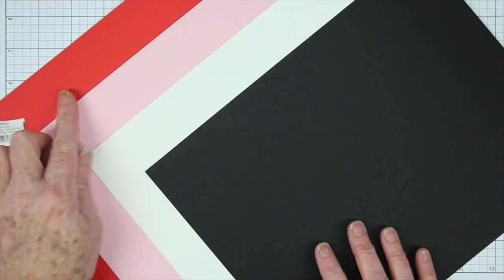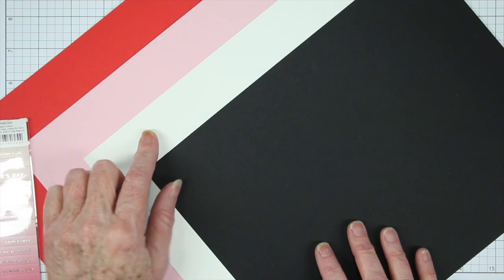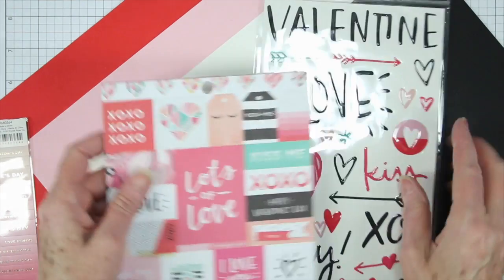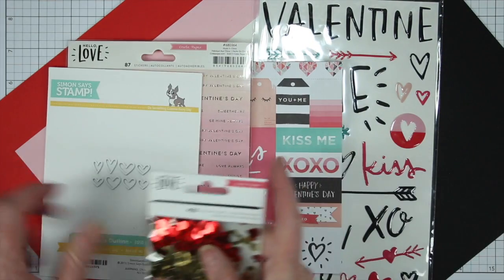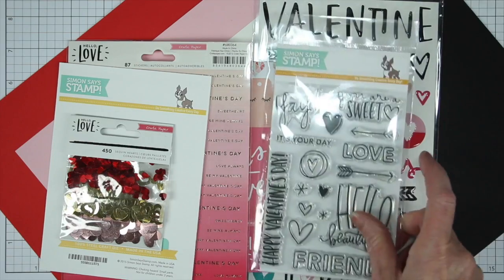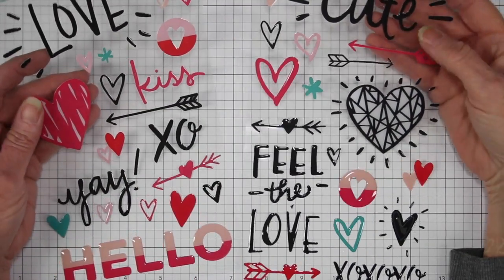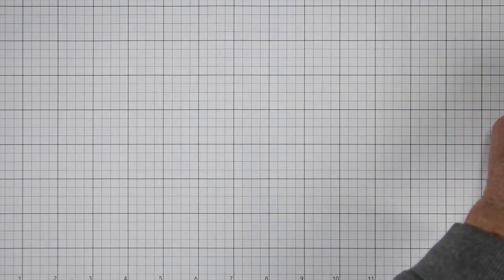Also in the kit you get 4 cardstocks, so we have lipstick red, cotton candy, cream, and black, and those are the 100-pound weight cardstocks from Simon Says Stamp. So this is your February card kit for 2016 called To You with Love. As a quick note, when I opened the package of epoxy stickers, there are 2 sheets included, so you have lots to work with for your cards.